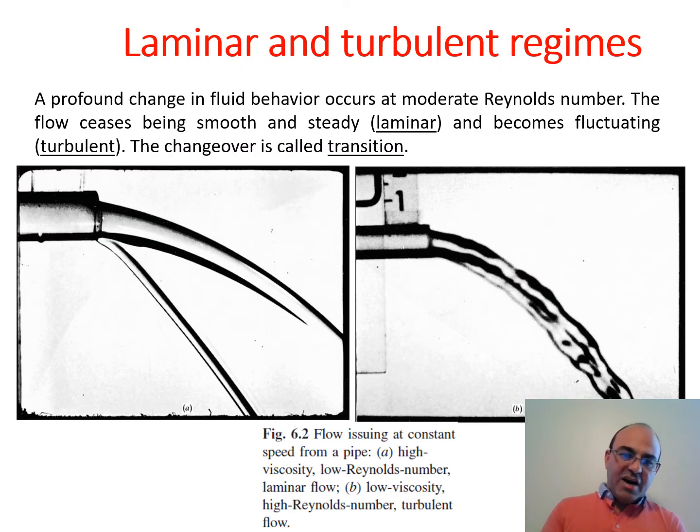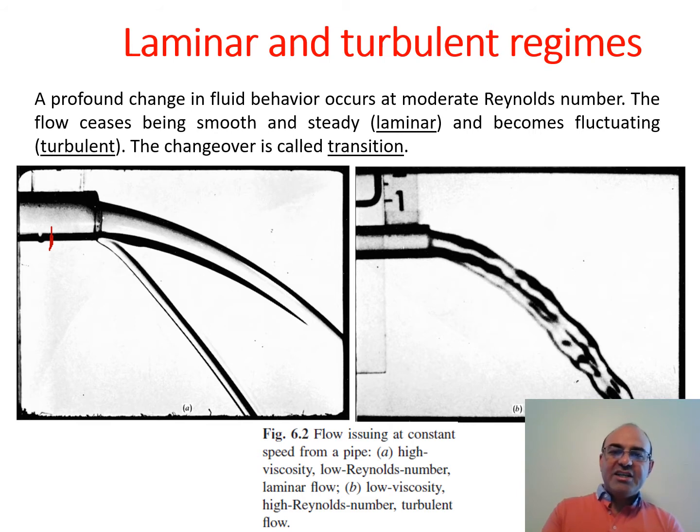Okay, so here on the left, you see a laminar flow. You see that it is quite laminar. As the name suggests, in laminar flow there is no turbulence, no disturbance. And if disturbances occur, if for instance you gently hit this pipe here, you see some vibration, but it will damp away because it's a laminar flow.